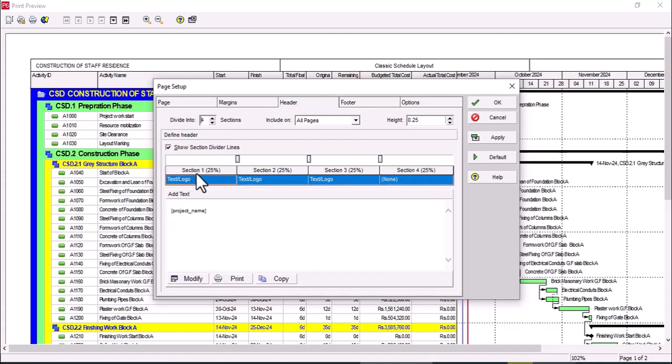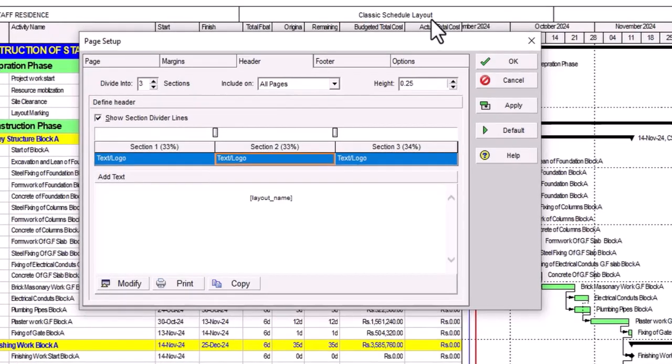Now here it is 4, and the sections are divided into 4, equally 25% each, and if you want to divide it into 5, it will be divided into 5, so remain it as 3. In the left portion of the header you see the project name, construction of staff residence, and in the middle, the layout name, classic schedule layout. You can change the name. Also on the right side, the date and time.